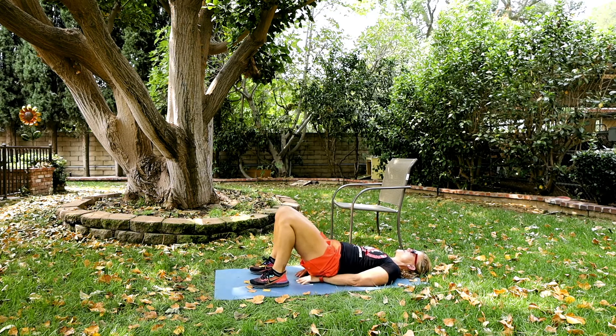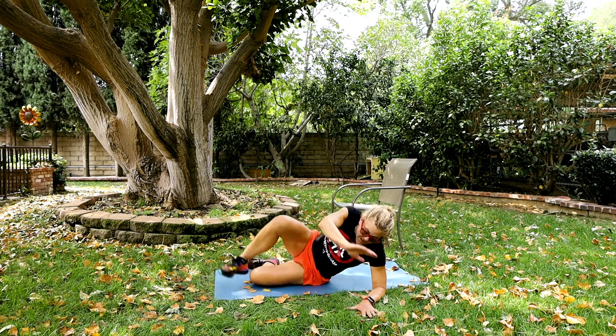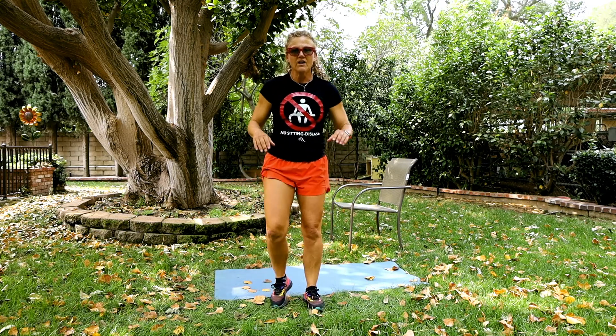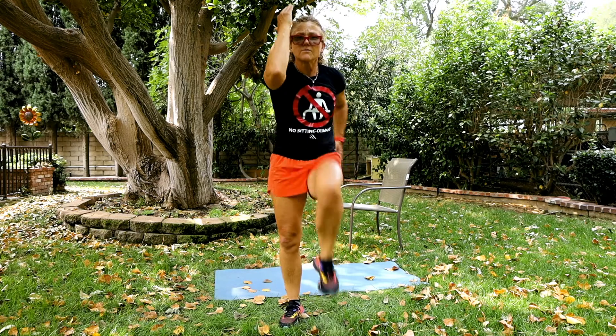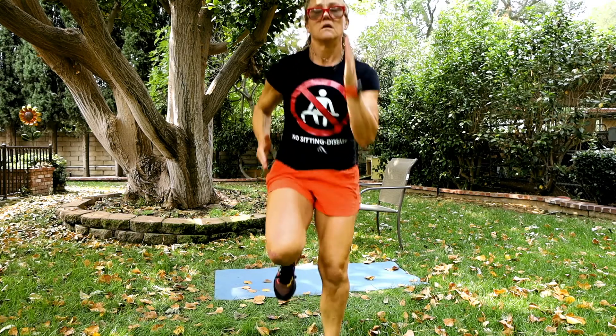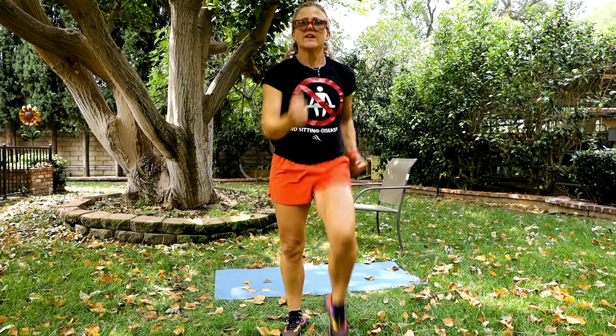Bring your feet down to the floor, hands down. I promised you a cardio, so we have to come back up — roll to your side and push yourself up. If you're still building up your cardio, it's high knees. You can do 15 seconds, 30 seconds, a minute of high knees, or you can go into a run and get your arms going. Remember, your arms are your barometer — the higher your arms go, the higher your heart rate. Or go into running in place. Go to your level, use your arms, go faster, or run.